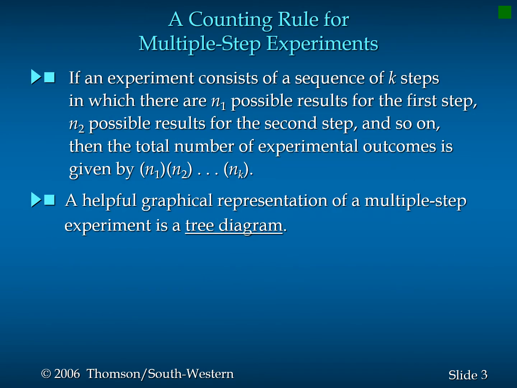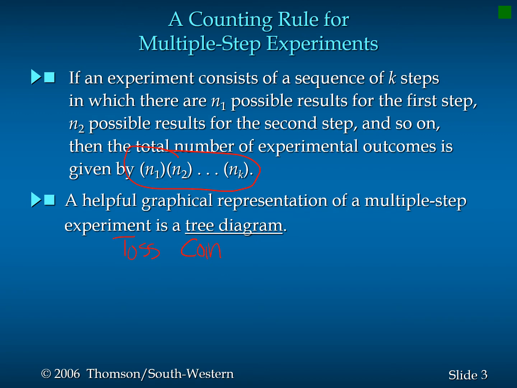Now, one of the first rules in determining how many outcomes you have is called the multi-step counting rule. And you can read through all this, but the basic idea is that if you're doing some sort of sequence of so many steps and you have an outcome for each step, the way you would get the total number of outcomes is basically just to multiply. So again, I'll just go back to the tossing coin example.